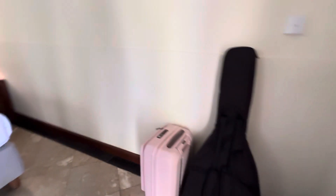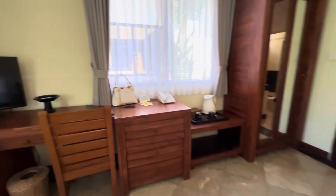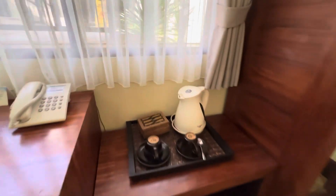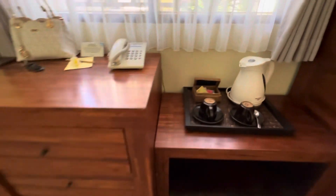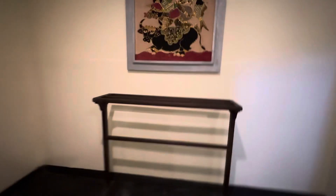I've just put my guitar case there. There's the bed — they've put some lovely little flowers. I've put my bag in, there's a TV, a kettle, and this little box has your tea and coffee. There are a lot of drawers and a mirrored wardrobe. And this is the bathroom — oh gosh, I missed the step!